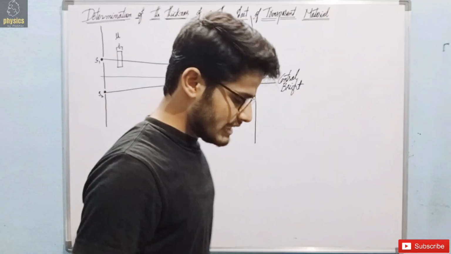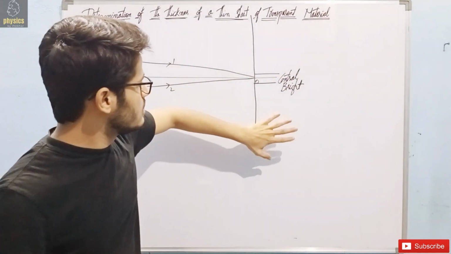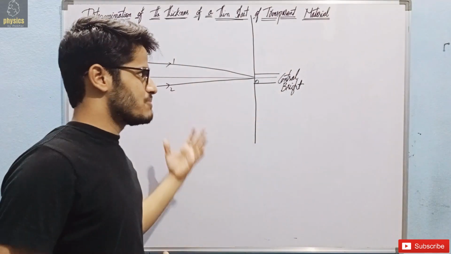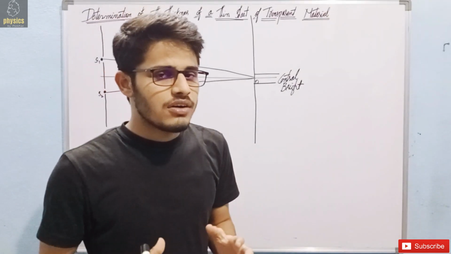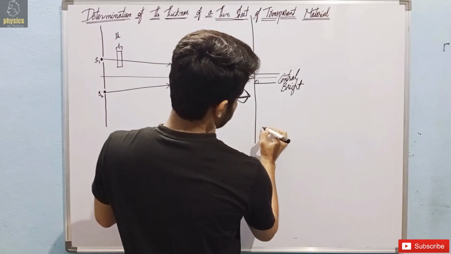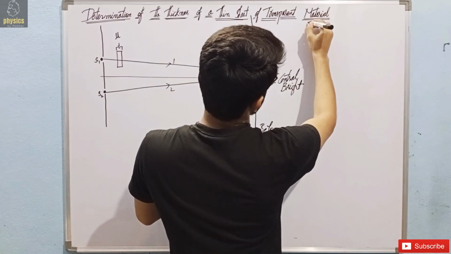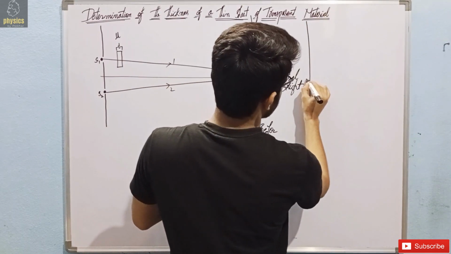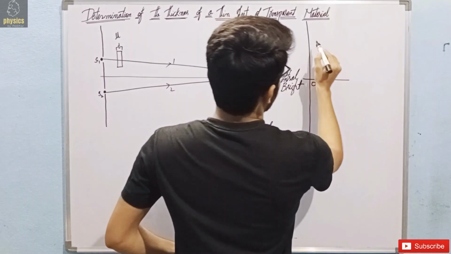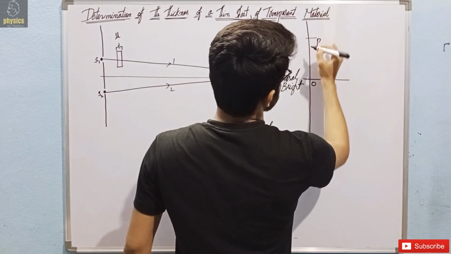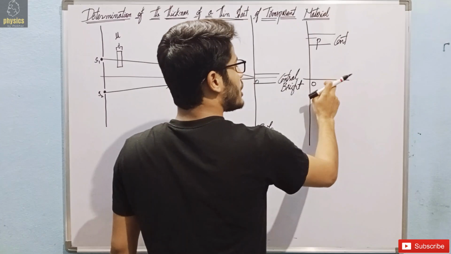After introduction of the mica sheet, the whole interference pattern got changed. The interference pattern won't be the same as before. What we have observed is that, this was before the introduction of the thin sheet. After the introduction, at the point O, where initially we were getting the central bright fringe, it is not there. At some other point, I'm calling it P, I am getting the central bright fringe, not at the point O.